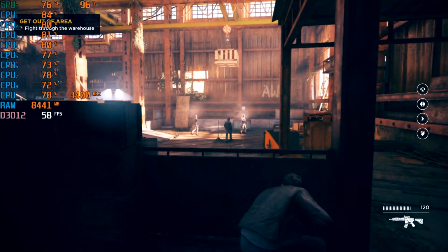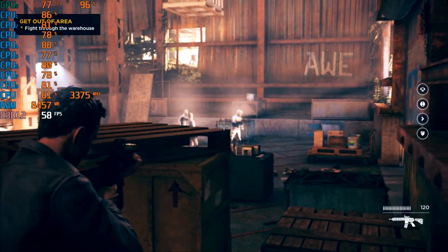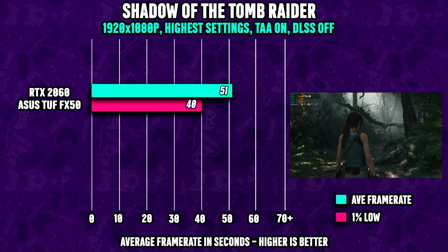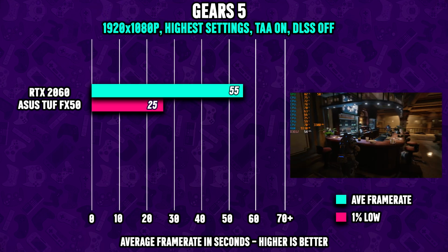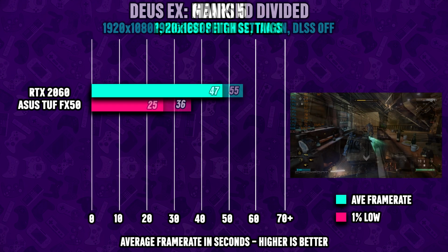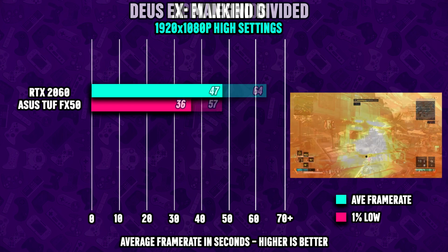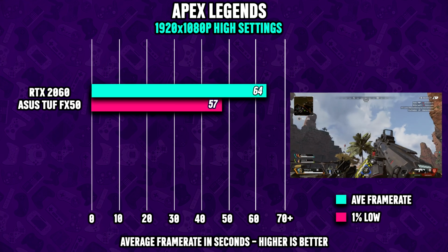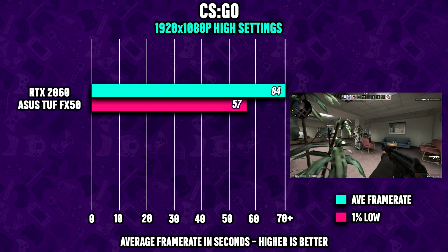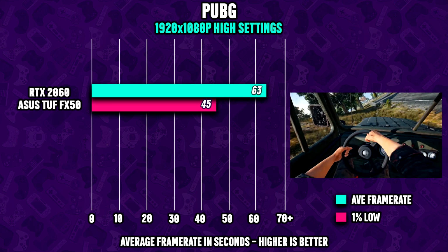I decided to run all games at high settings at 1080p resolution. As can be seen, we're seeing fairly low minimum frame rates in some of the AAA games, and this is definitely due to the processor. It is obvious that it's a bottleneck for the system. This becomes extremely obvious when lowering the graphic settings to let the processor do most of the work. Therefore, I highly recommend cranking up the settings all the way to ultra to shift over the load from the CPU to the GPU instead.